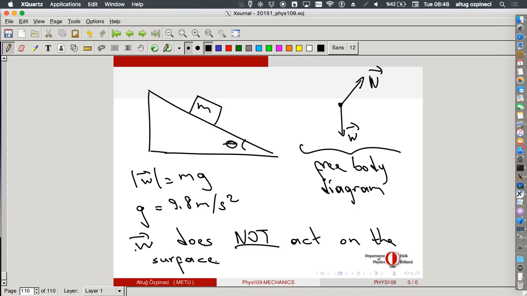Other questions? Now that we will study now. In last week's examples, we just ignored the friction. We assumed that the force between these two objects was perpendicular to the surface, and that perpendicular component is what we call the normal force. Now this week, after your question, we will start the friction force.